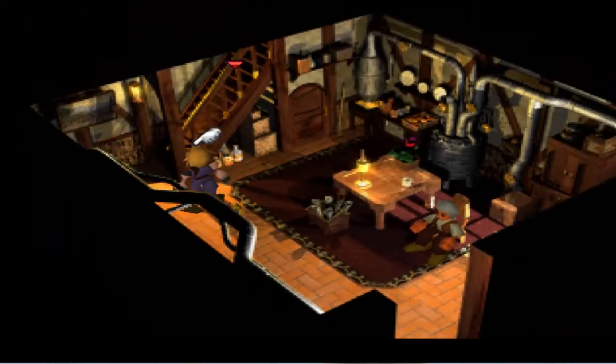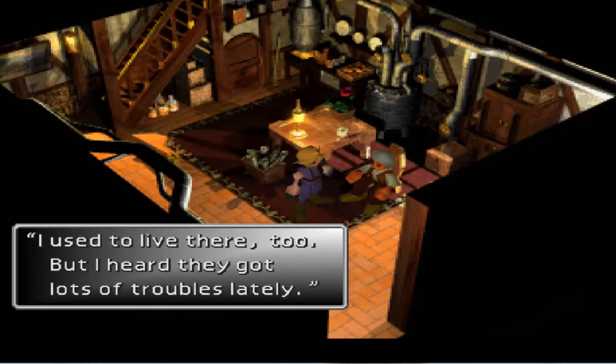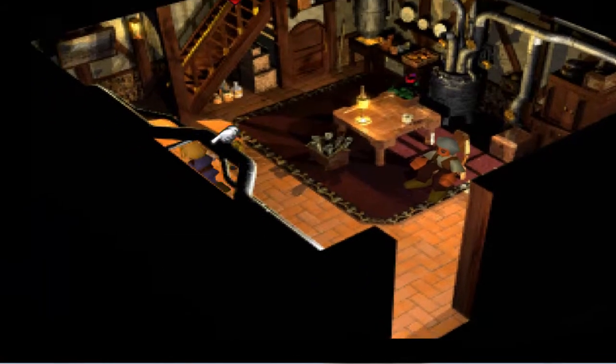Okay, into this house. What have you got to say? Hello, old man. Did you say you come from Midgar? I used to live there, but I heard they got lots of troubles lately.